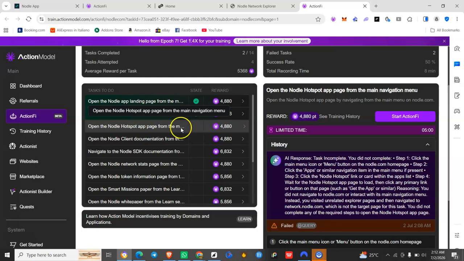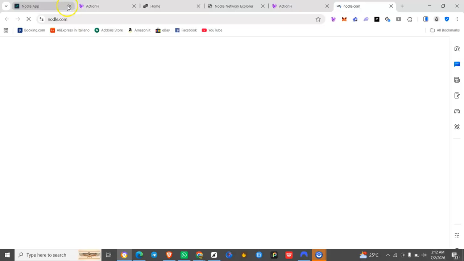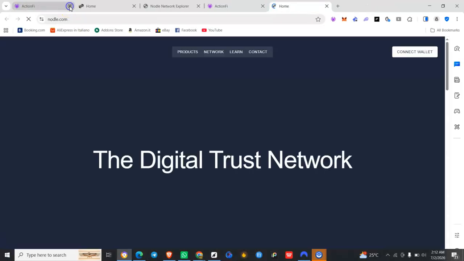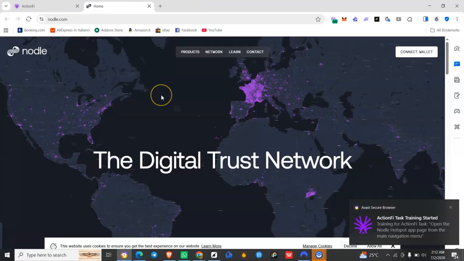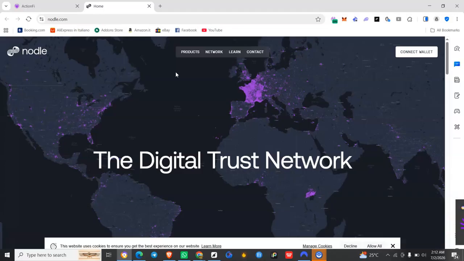Go back again. Okay, we failed it, which is not the target. You did not complete any of the required steps to open the Noodles hotspot page. Okay, let's try it again and see. It says click the main menu icon, main button on the Noodles.